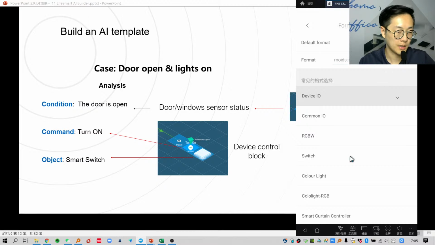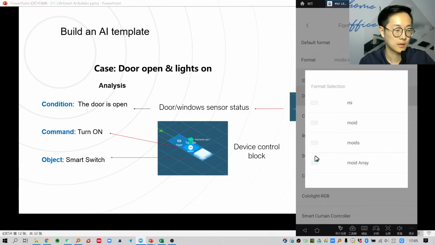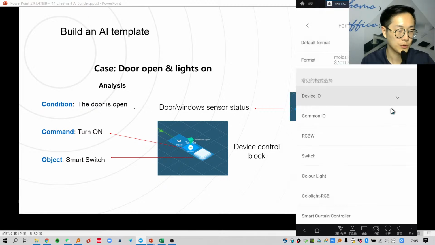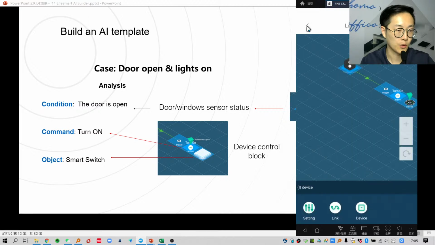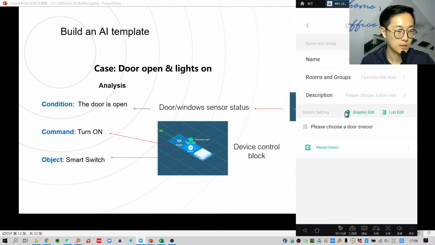Because it's a switch, here we choose switch from the device I/O. And as I mentioned, because it is output in the AI builder, we choose MOIDS. We choose MOIDS and save it. And we go back to the first page.